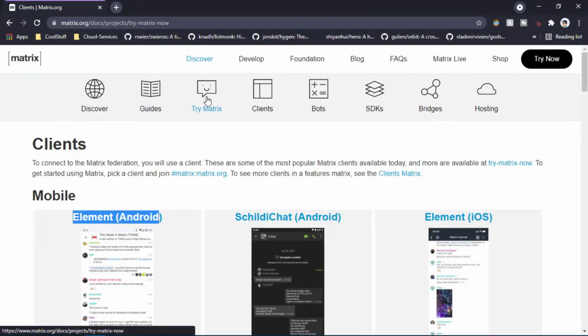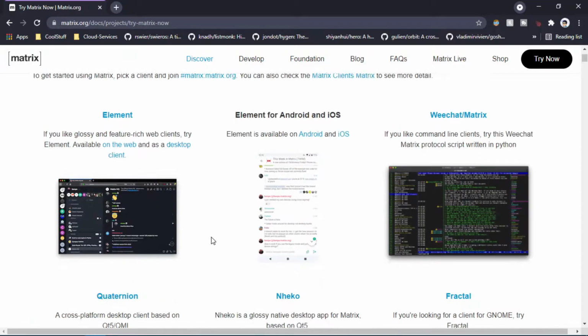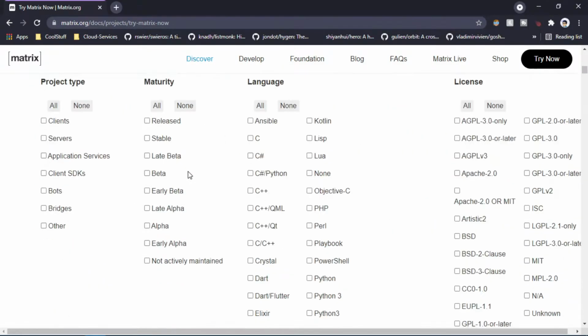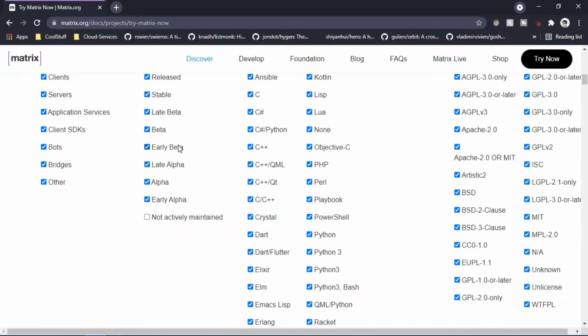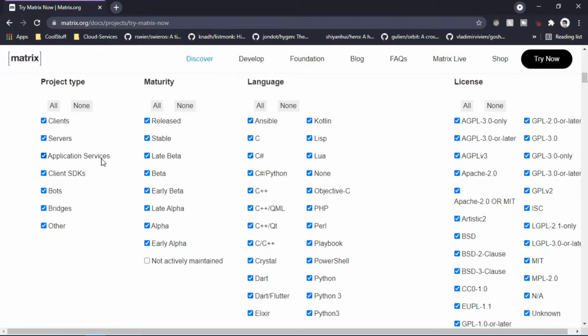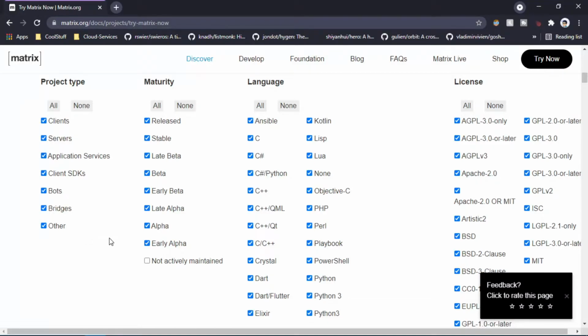Next up, let's see the Try Matrix part. You can see again the list of all the clients. Here you can select if you want to see a client, server, application services, client SDKs, bots, bridges, or other.